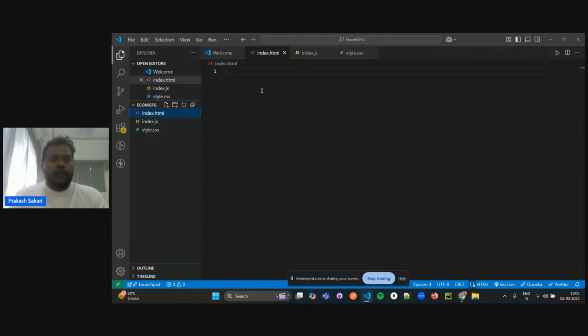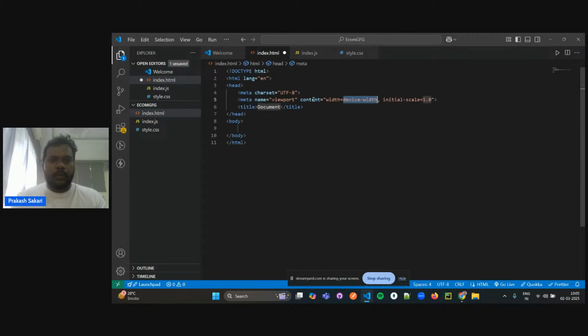In the index.html, I'm just going to create a basic HTML file, and the title I'll write, let's say, ecom GFG. Now I'm going to take an H1 and write ecom GFG. Just going to save this, and I'm going to link the script tag also.